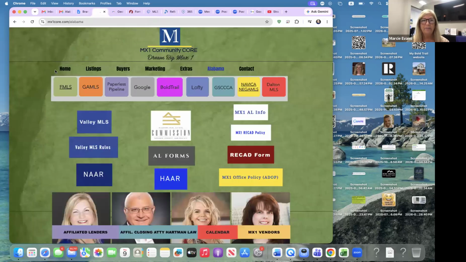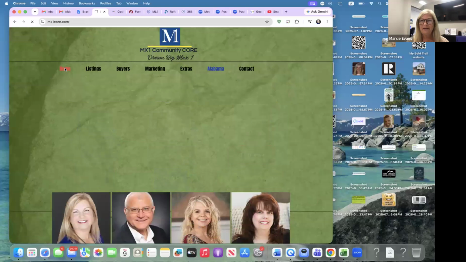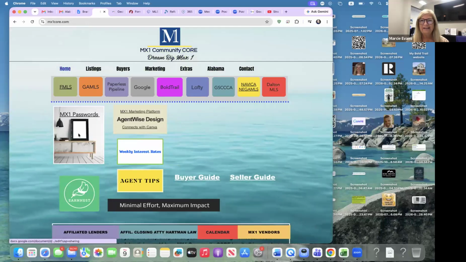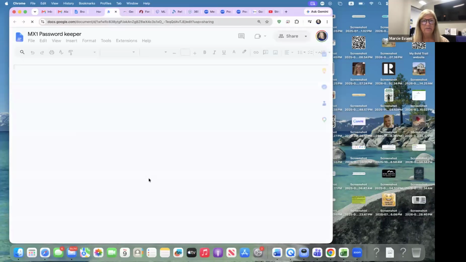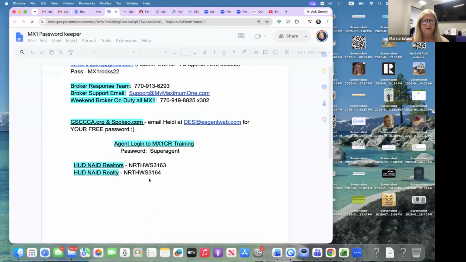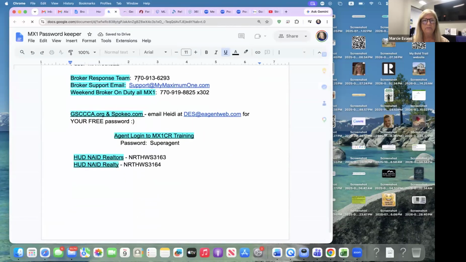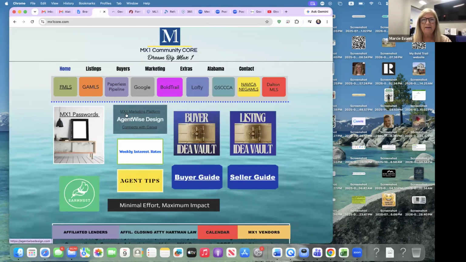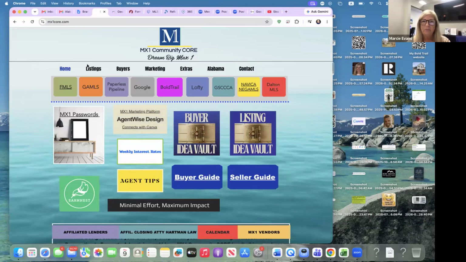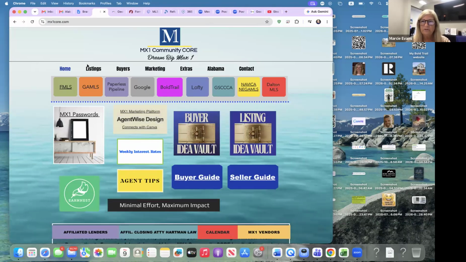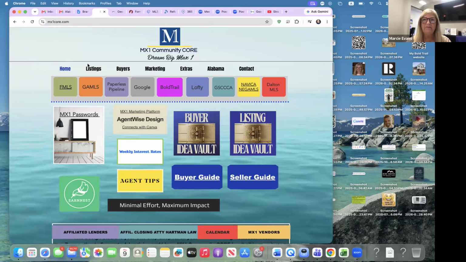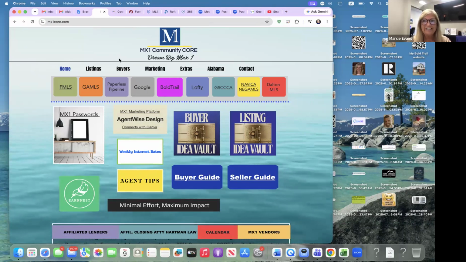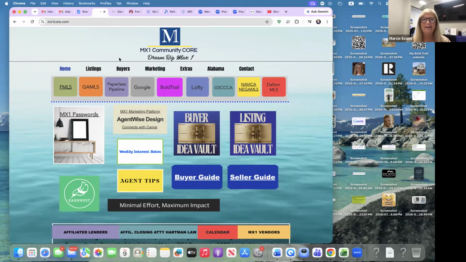If you forget what that number is, go to the homepage of MX1 Core, click on the passwords, which I really shouldn't open on the internet, but here's the broker response line, 770-913-6293. That should get you one of 4 different brokers now that can help you if I'm unavailable. You can always leave me a message. You can text me what you're thinking.